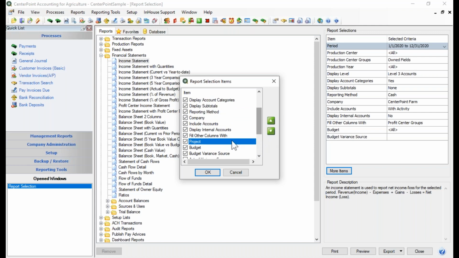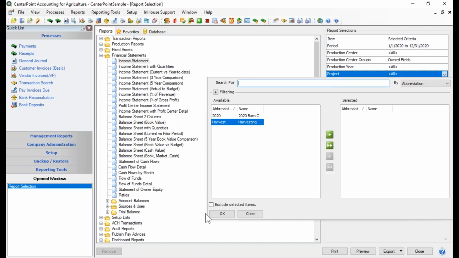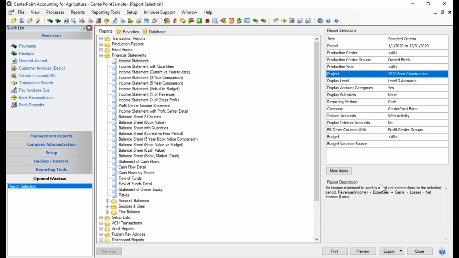So if I wanted this project filter to be located up further on the list next to my production year, I could go ahead and move it there and then click OK. And now over here on the right-hand side, right below production year, I'm going to have a filter for a project so that when I'm running a report, then I could filter for just the activity that had been tagged with that particular project. And you will see that on a number of different reports then.